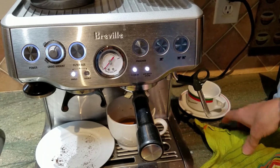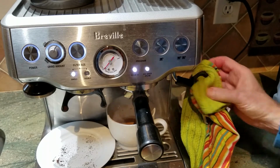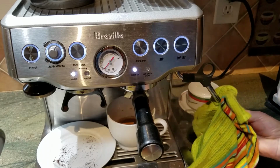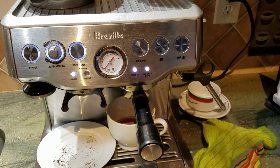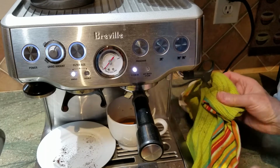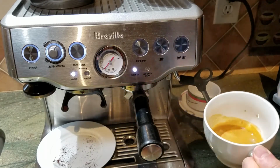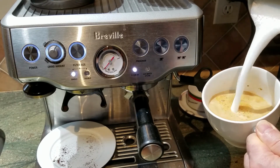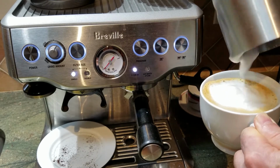So now what you do is immediately wipe off the nozzle with this wet dish towel because it's soaked from the steam. Let it run again to clean out the nozzle and then wipe it off again. And then you can pour the milk, pour your foamed milk in like that. And it looks perfect.